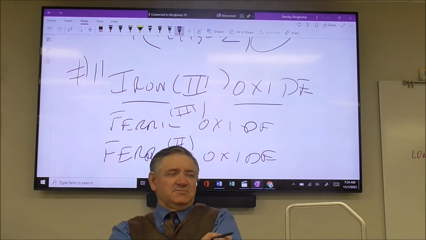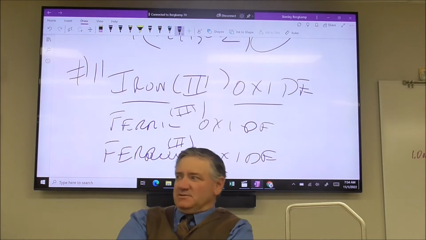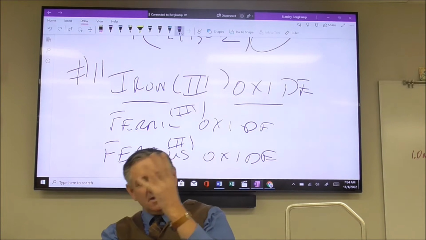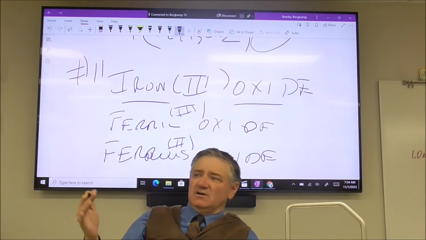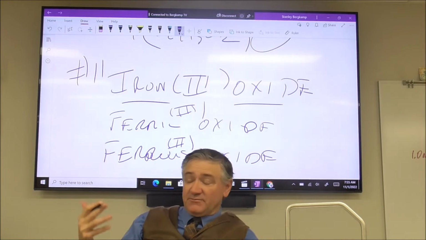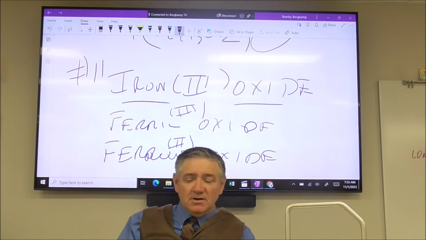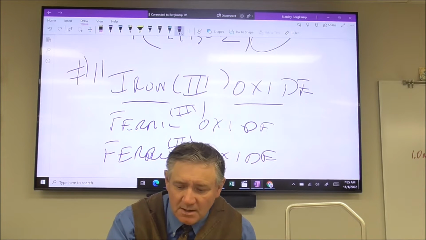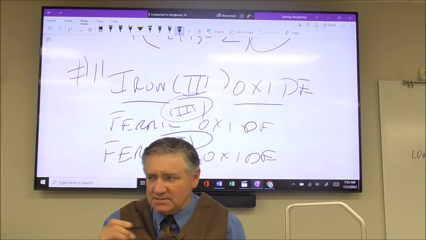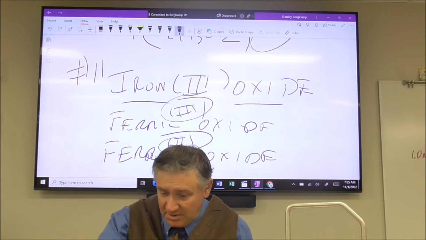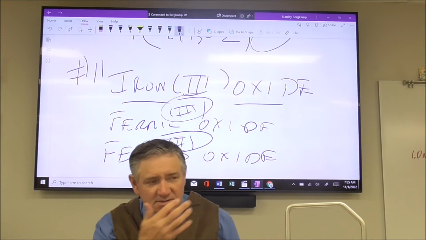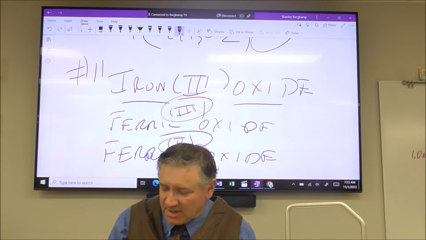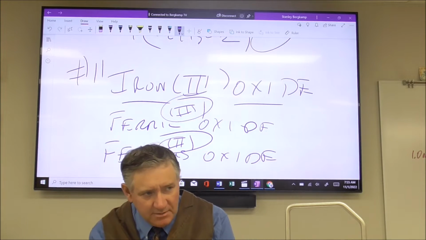So this is just stupid, okay? This is why they stopped using ferric and ferrous. But sometimes you'll still see them listed that way because science holds on to traditions for a long time for no apparent reason. So if you see ferric oxide, that means the exact same thing as iron 3, and ferrous means iron 2. So that's why they said, okay, this is just stupid. Let's just put Roman numerals after it. So here's the most common misconception.